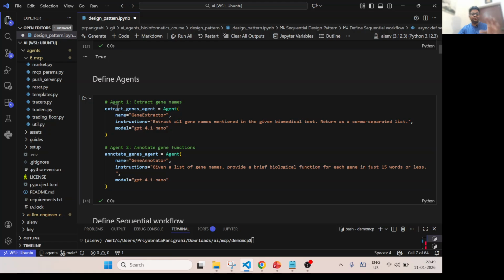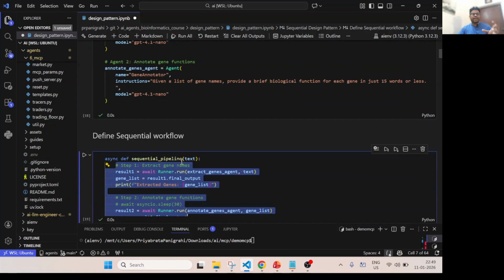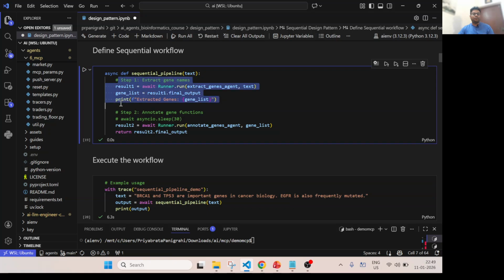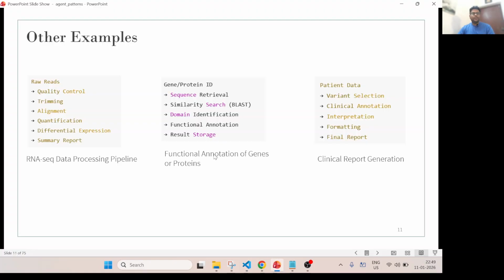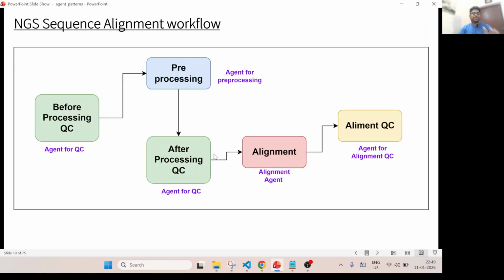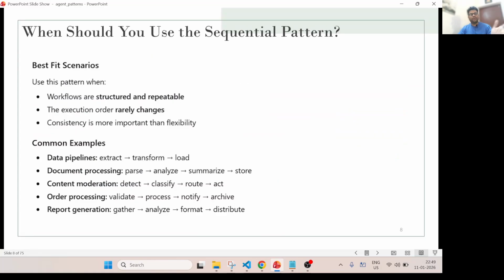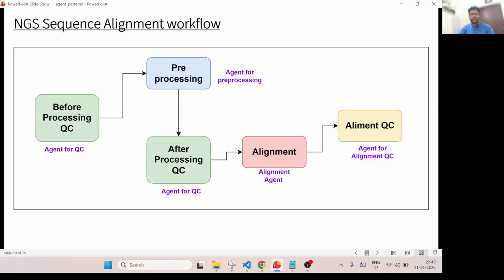Similarly, this is a very simple agent, but you can empower it further by providing it some additional tools, or maybe connecting to some MCP servers, and many things you can do. But the connection is like this: after you call the first agent, the output of that goes to the second agent, and that way you can connect the overall system. So that's how the sequence goes.